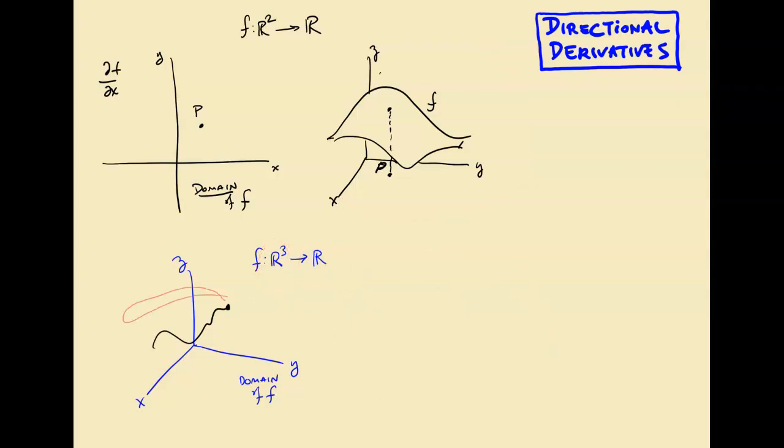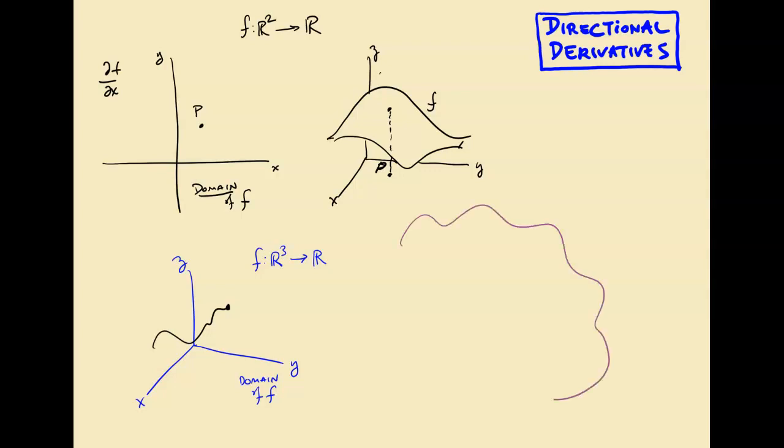But I can still think about this point moving along, and at any point I can talk about the value of the function there. And I can still talk about how the value of that function changes in response to changes in the input in particular directions. Like if I'm moving parallel to the x-axis, I could talk about the partial of that function with respect to x. Or I could talk about the partial with respect to y as I'm moving parallel to the y-axis, or the partial with respect to z. And you're very used to that from the last lesson.